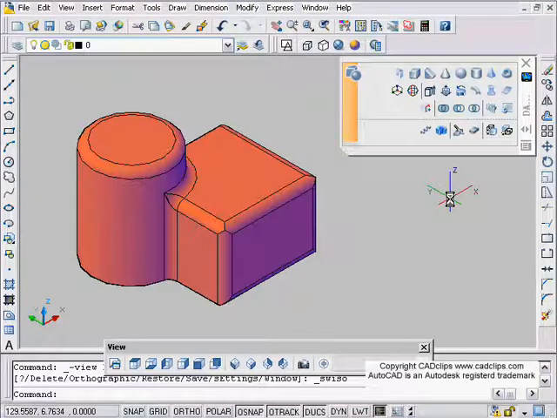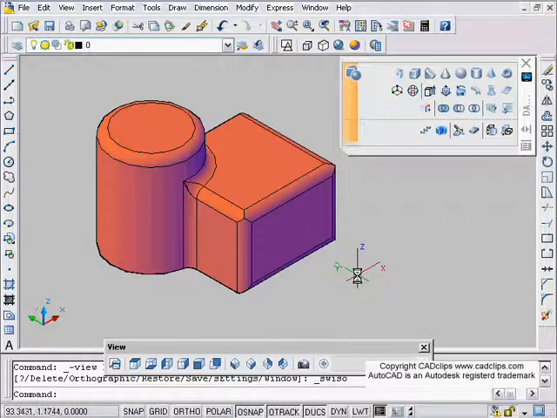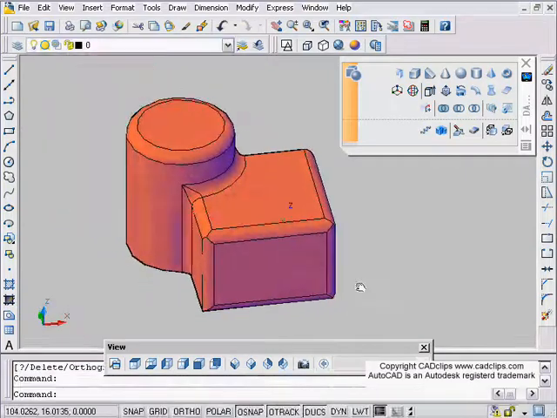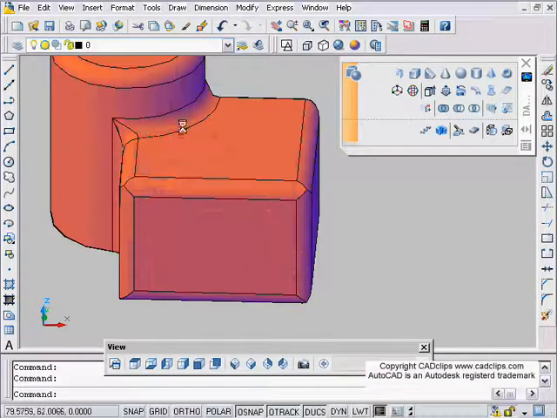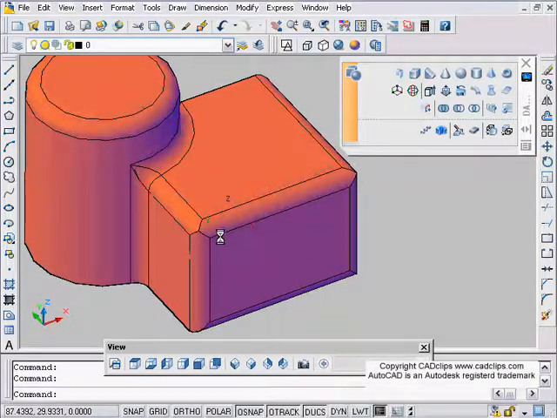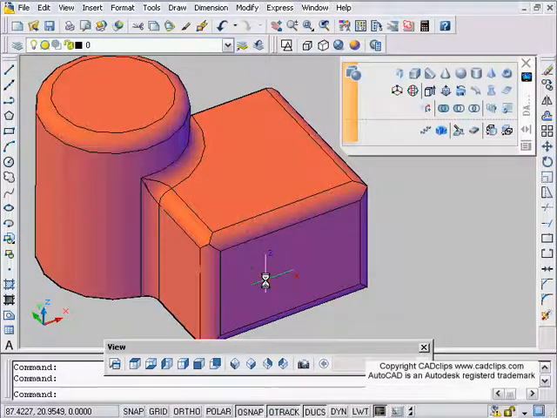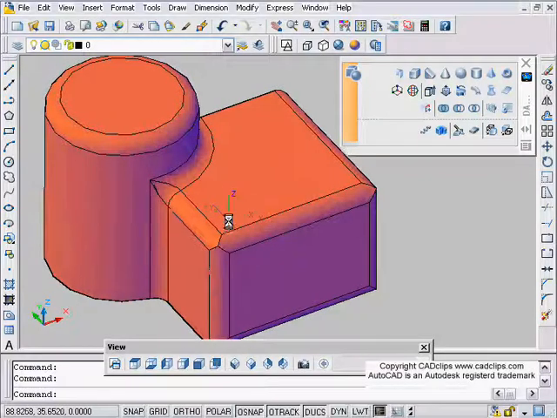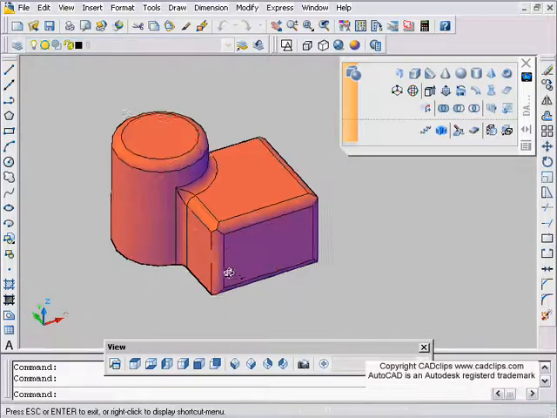Hello and welcome to another CAD clip on AutoCAD 2007 talking about 3D and mostly new stuff, but one of the things people don't realize is for quite some time now with AutoCAD solids, you've been able to fillet edges between solids. Okay, this is by no means new. You've been able to do this since AutoCAD 2004 at least, but doesn't matter. We can still take advantage of that in this CAD clip.